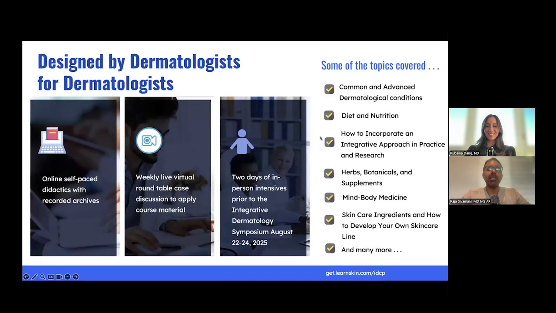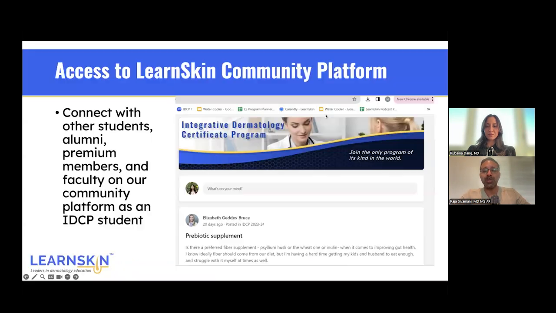And so this was designed by dermatologists for dermatologists, but the idea is that it's not just dermatologists that are going to be collaborating to bring you all of this content. As you can tell from today, we're really getting people that are experts in each of their different fields. But the idea is that we also understand the unique challenges that people have within dermatology. And there's a lot of different topics that you probably didn't learn about, but would be really nice because you might change your life too as part of it.